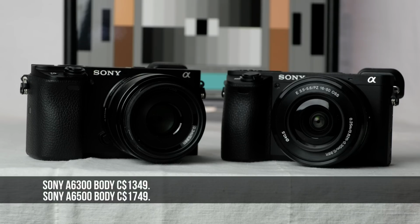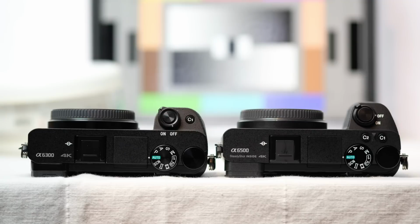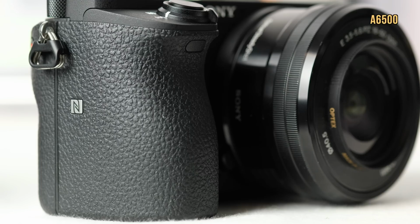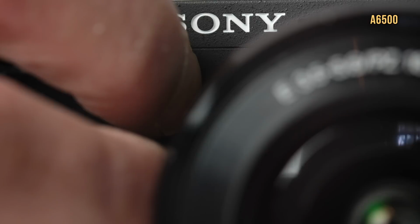Both are E-mount cameras with the same APS-C sensor and 24 megapixel resolution. From the front, the A6500's grip is slightly deeper with a more pronounced index finger rest. Other dimensions are the same. I prefer the deeper grip. The AF illuminator remains right where your finger will inevitably block it.